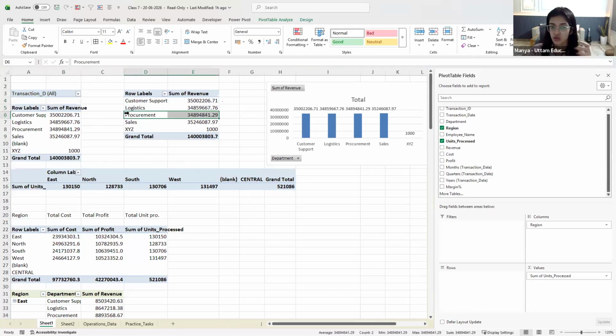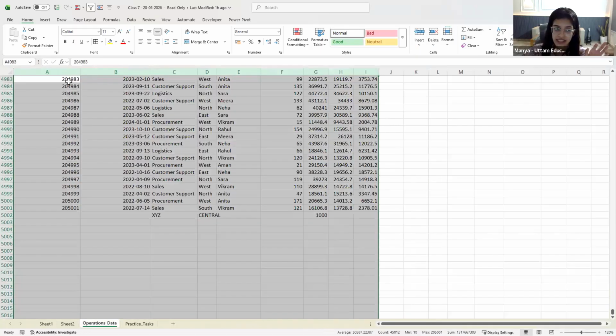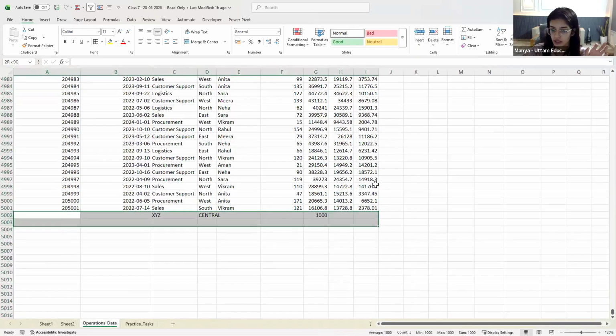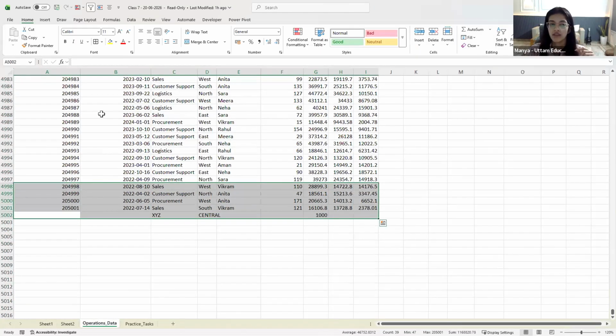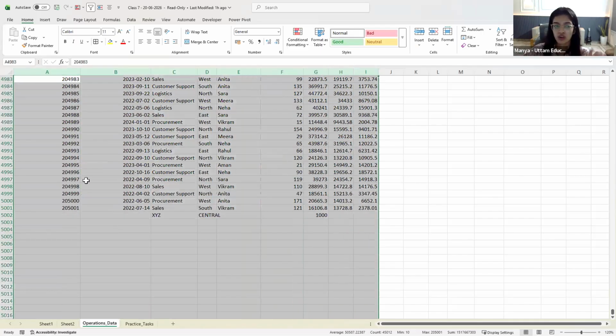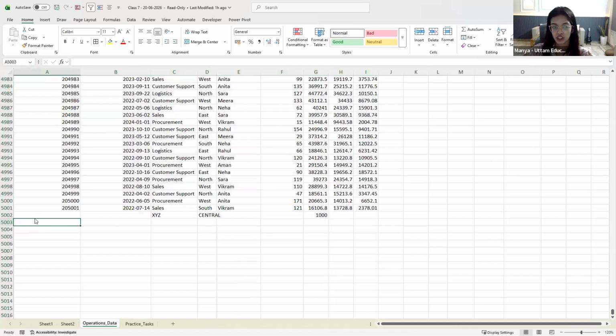But if your data source is different, I know that I'm still selecting these values, but while selecting, I made a difference, right? I'm not saying any column, any row in column A. I'm saying only till 5002. So Excel is considering these two data ranges as separate data ranges. Then you won't be able to see that calculated column. Does this make sense or not?